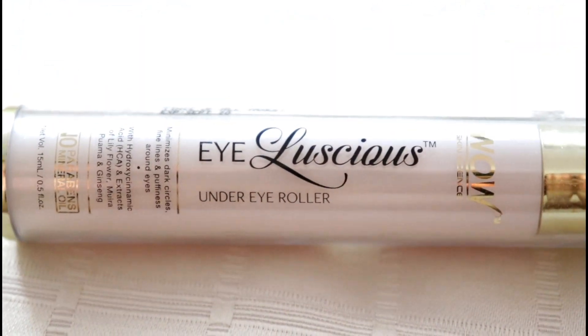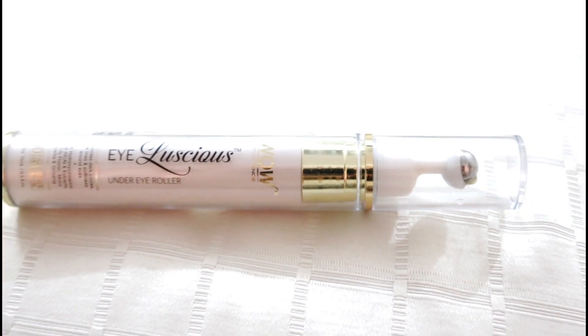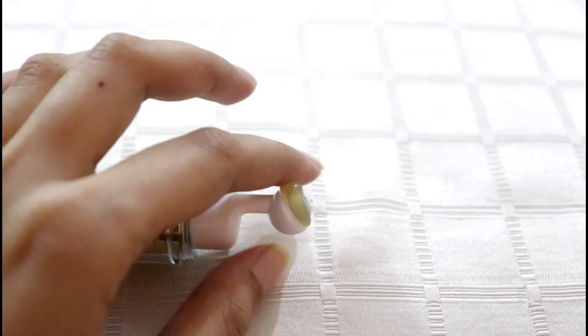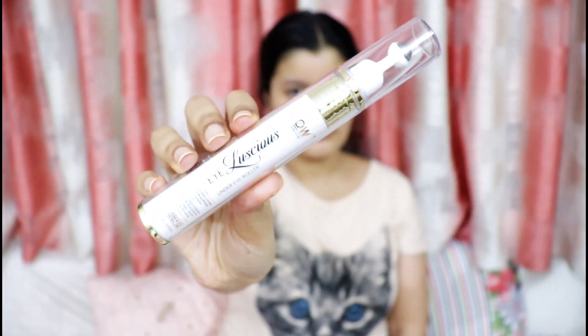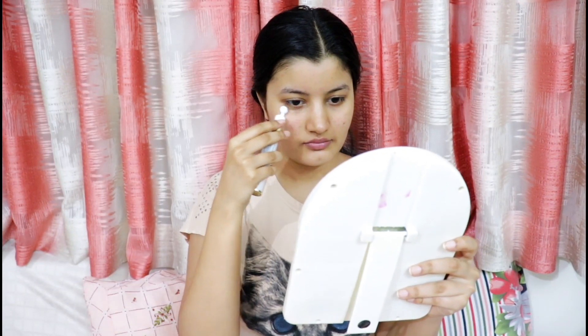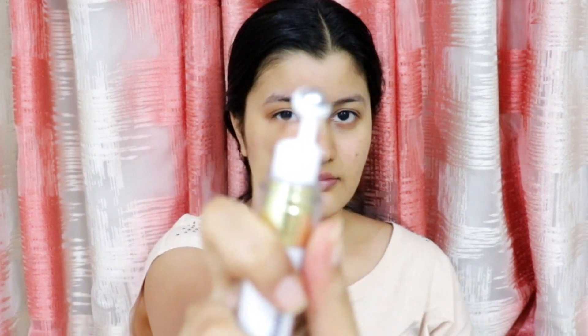This is suitable for all skin types — I have acne-prone oily skin and it suits my skin perfectly. Next up it's time to take care of your under eye region, which is even more delicate than the rest of your skin. For that I'm using the Wow Under Eye Roller, which is an amazing under eye gel. It helps to minimize dark circles, fine lines and puffiness around your eyes. The packaging is super convenient — you just press the dispenser and the product comes out on the roller, so you use it directly under your eyes without getting your hands dirty. With the roller you massage your under eye region, the gel gets absorbed way faster, and it promotes blood circulation which helps reduce puffiness and lighten dark circles. It is free from parabens and all harmful ingredients, and I absolutely love this under eye gel.